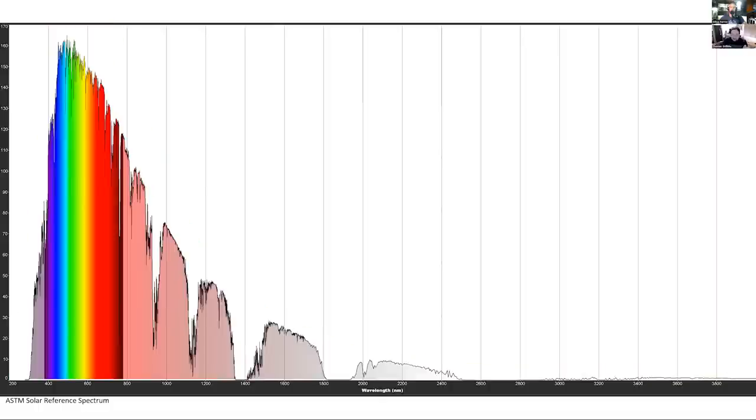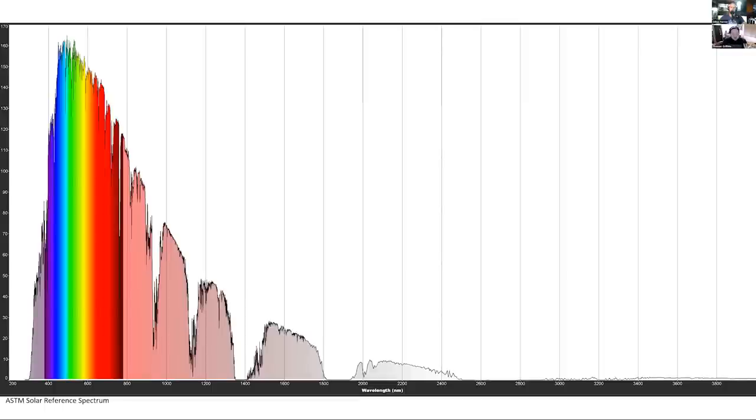Now, of course, this is an average, and this would be during daytime. At nighttime, it's different. In the morning, it's different. In the hottest parts of the world, on the hottest days, it's different as well. But this is an average sort of spectrum. If you saw this, you would say that is the solar spectrum.